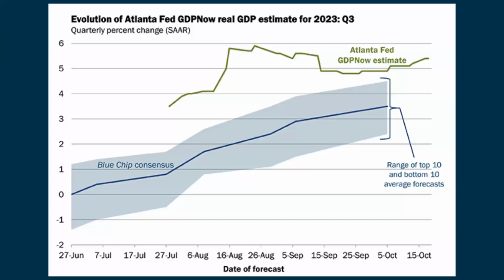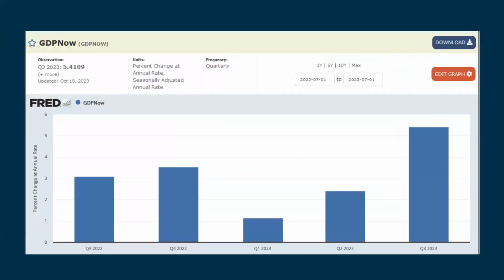Keeping an eye on the economy, we will get GDP this week. The latest reading, according to the GDP Now forecast, is that it will be up over 5%. This is rarely correct. This is just what they're doing to come up with a number. It's a little more accurate if you take the top and bottom estimates, where we have anywhere from 4.5% to about 2.5% to the downside. And then we'll see when that report comes out. This will be the first time the market is seeing this, so it could really have an impact.